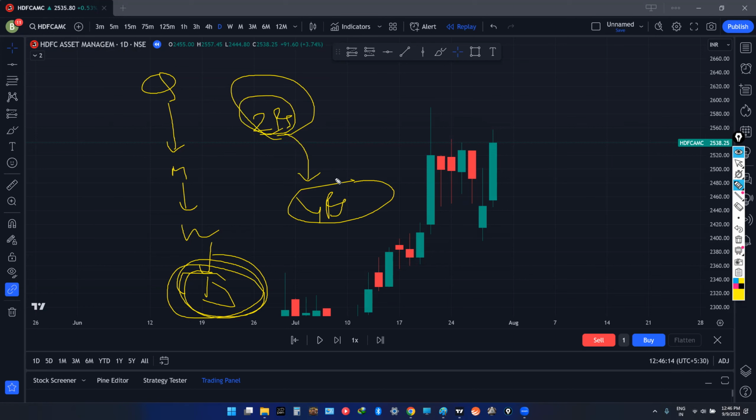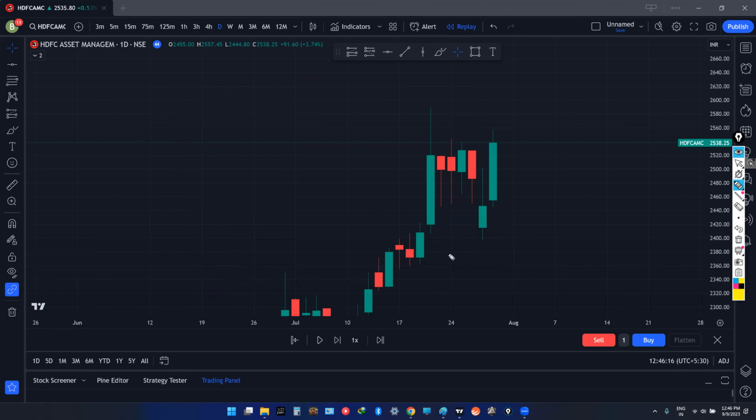You need to exit, because you are getting double the risk. Your risk is 2 rupees, you are getting 4 rupees profit. So if I try to mark here, suppose someone would have entered here after looking at this pattern, and he would have kept his stop loss here, the safest one. So this was his stop loss, this much, and he got almost double here. So he should exit right then and there, because you are trading on a smaller time frame. You don't have that liberty to wait for long. So suppose someone exited here and price went up more, let it go.